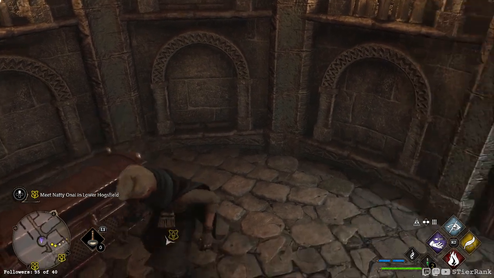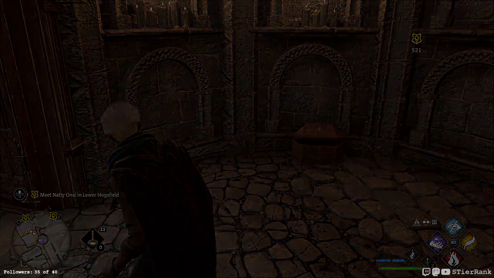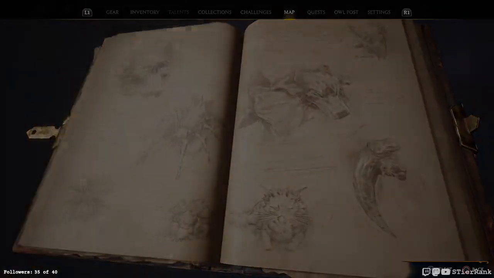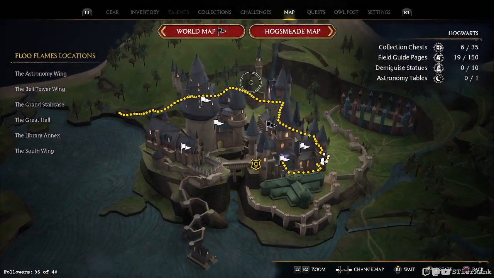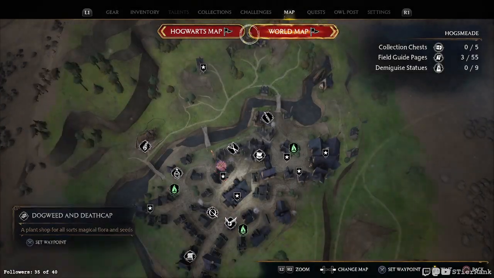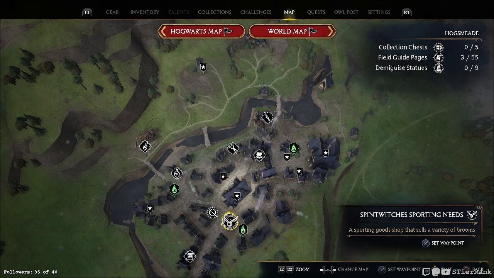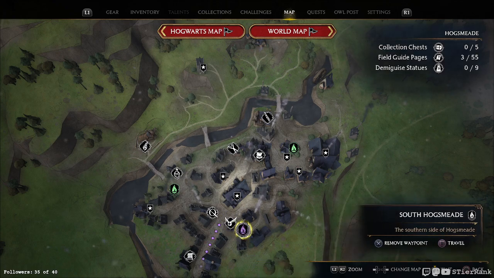I actually did collect these, so maybe I should go to Hogsmeade real fast to sell my stuff, and I'll come back to meet Natty. Just go here.